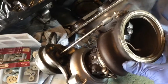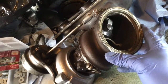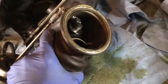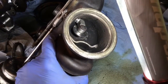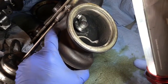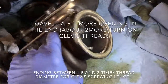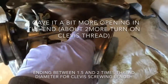That one is good. Let's try it again. That is closed. Then when you open it, so that would be the open position. That is enough to bypass. So when I rigged it the first time, I made sure to get this thing not to move so much, try to save the bushing as much as possible. So this is why it doesn't open as much as it can, and I'm fine with it. So I'm just going to check the other one, make sure I got about the same length here.